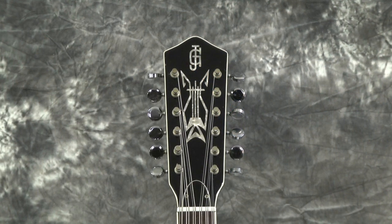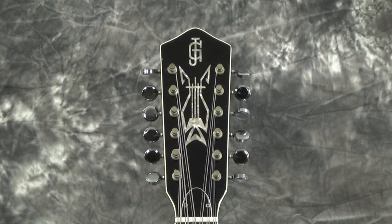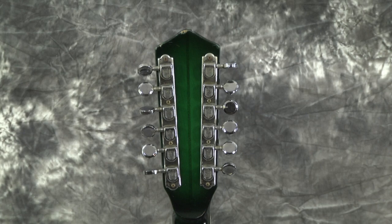And look at the stuff on the top here. I mean, they use some really cool inlays, which shows their accordion background. They did a lot of inlay stuff on accordions, and they brought that into their guitars. The JG symbol is inlaid also with some pearloid material. This fancy, looks like a music stand of some sort, is on there. They use some really cool tuners back here, which I've seen some EKOs with these tuners. I'm not sure who made those.